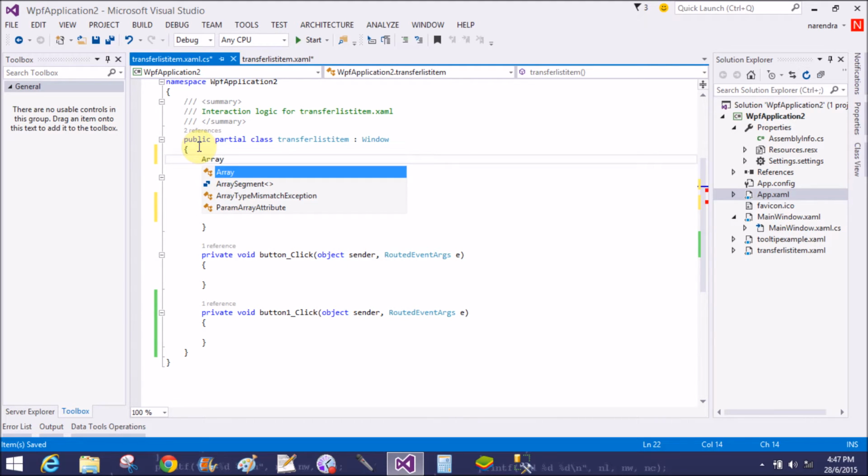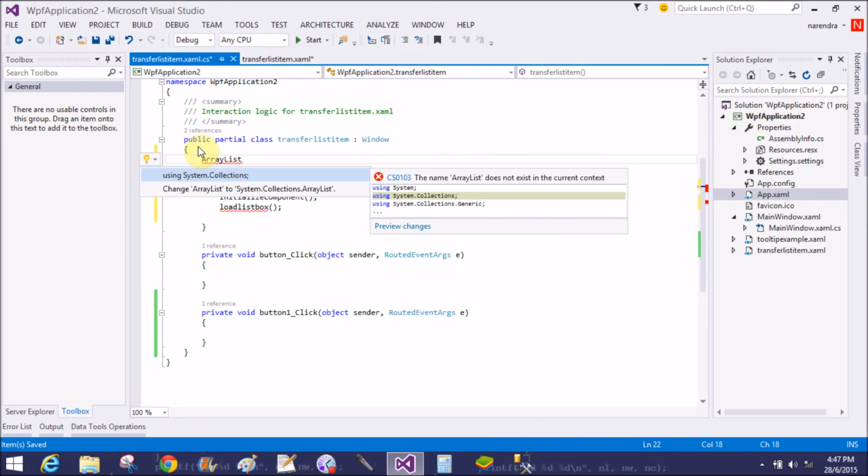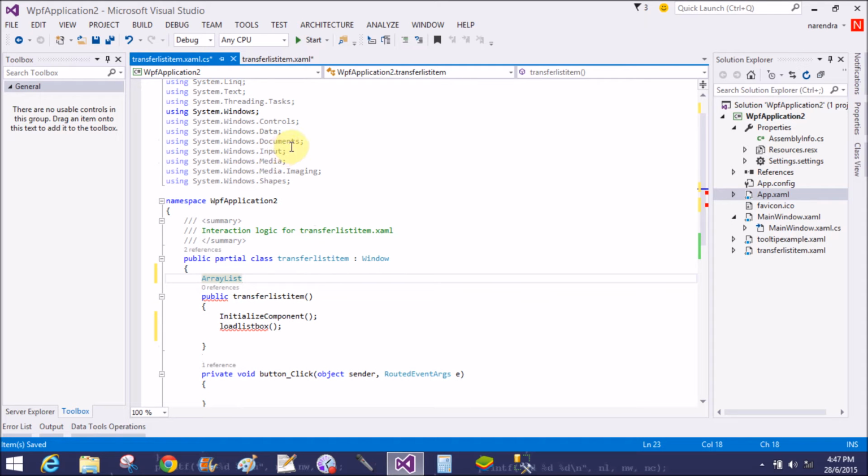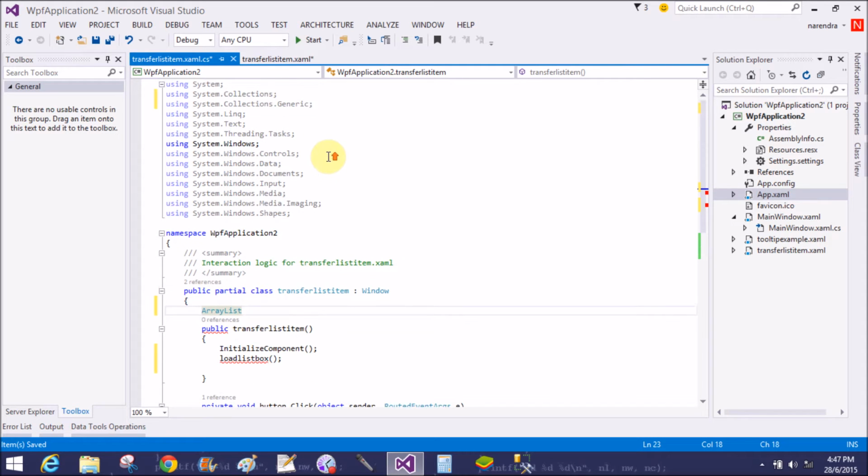First, to define the array list, make an instance of the array list. Where is the array list? It is in the System.Collections namespace.